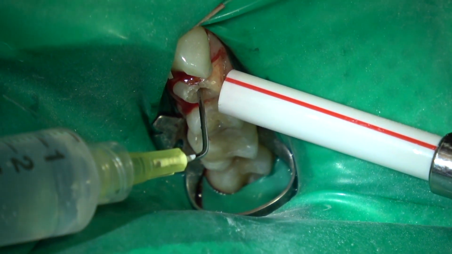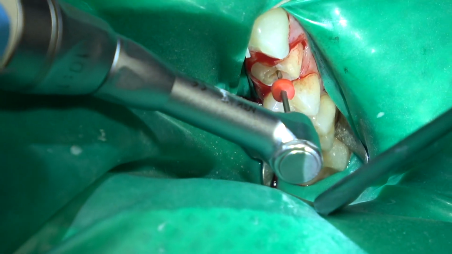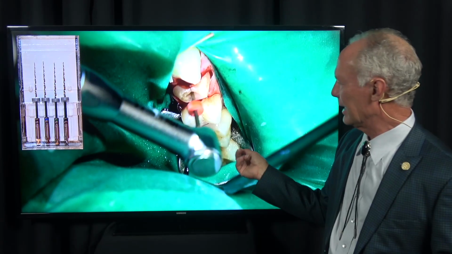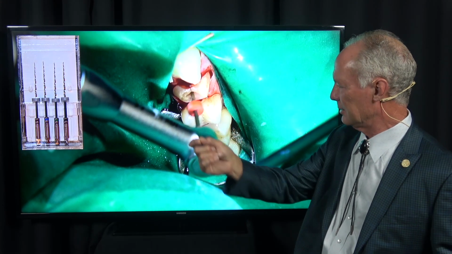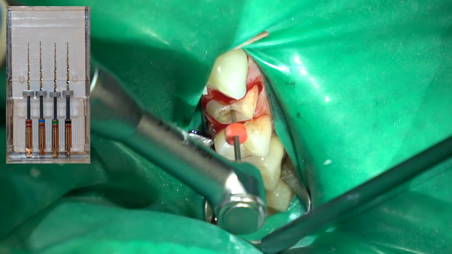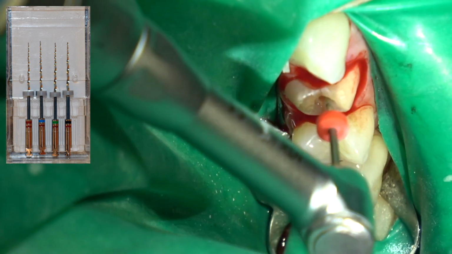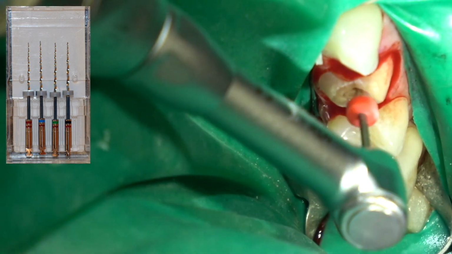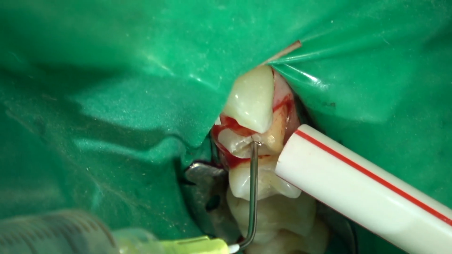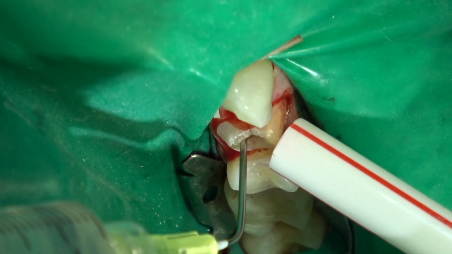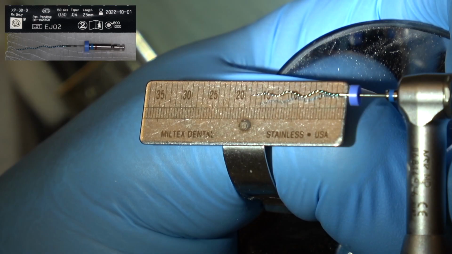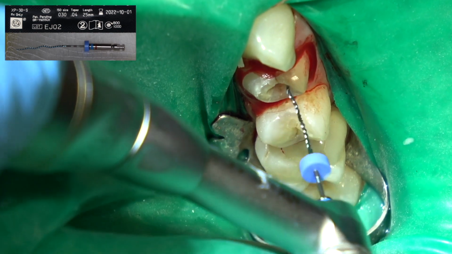Here's my first drill. I'm going to irrigate again with the sodium hypochlorite. Now I'm going to start with the 40. Light pressure and go in and pull it out. In, it stops a little bit, and pull it out. At least 3 times. And just go as far as we can gently. Don't press hard. Then I'm going to switch to a 35. And then at some point I'm probably going to go straight to the 25 and then work my way back up, just keeping it nice and lubricated.